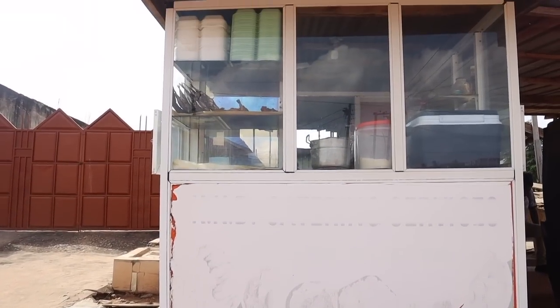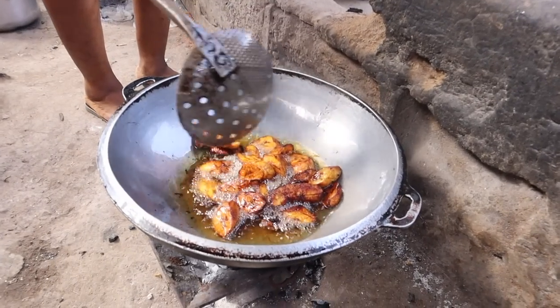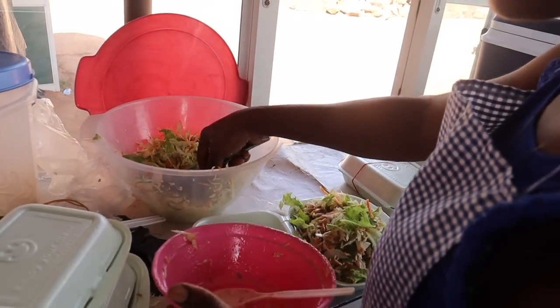And today we are in Asofa because I want to take you to one of the food joints to see how the food is prepared. Maybe we might get to taste some of it, just to see the action behind these food joints because they are very popular amongst the Ghana locals. So let's go to a local joint and see how the locals do it behind these local kiosks. Let's go, guys.